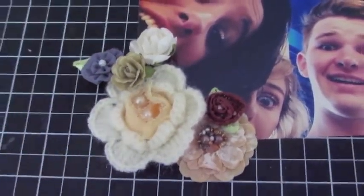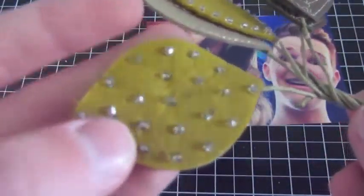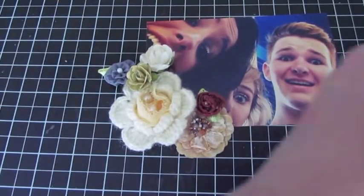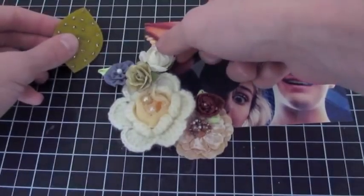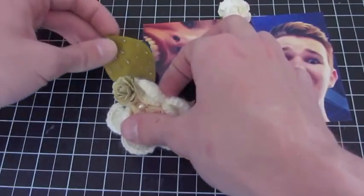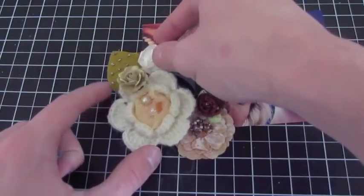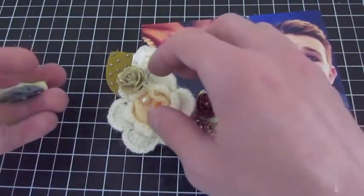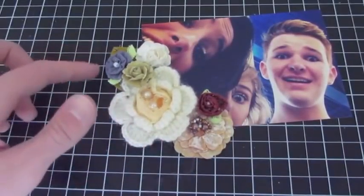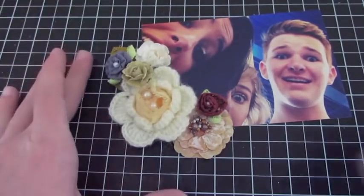Then I want to go in and add even more of a layered look by simply using a couple of leaves. I have a couple of leaf embellishments here — these are some of my favorite leaves, they have beading on them and they're felt. Super gorgeous — I totally love these leaves. I'm just going to cut one of them off and simply take off some of the flowers. This is why I never start by gluing down my items. I'm going to layer a leaf underneath and then set flowers on top of it. Even if it covers up a majority of the leaf, you'll still be able to tell there's a little bit of leaf there.